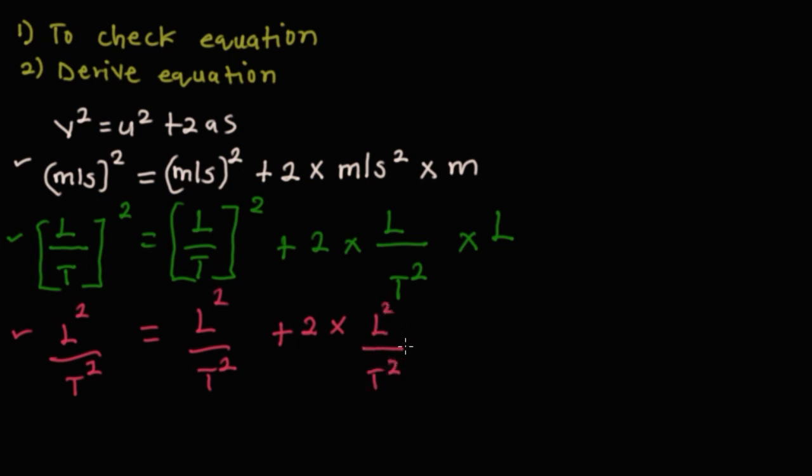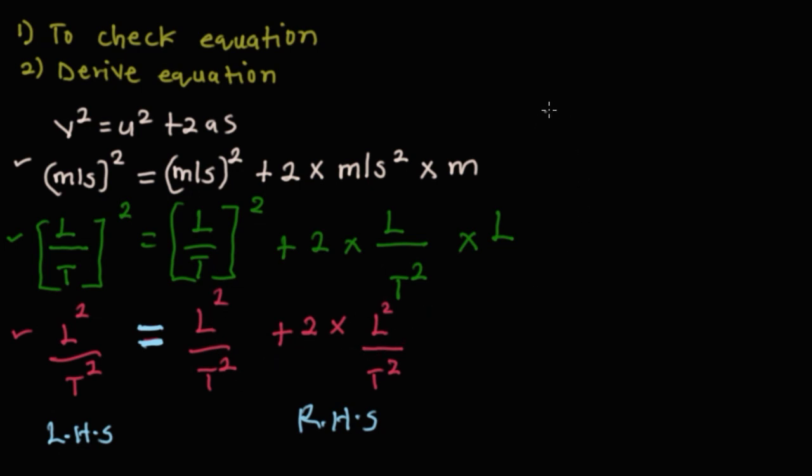T square. And now, the first thing you should put in mind in solving problems like this, especially in mathematics, is to look at the left hand side, look at the right hand side, and ensure it is balanced. The equality sign in between them is the one that differentiates the left hand side and the right hand side. To us here, this is our left hand side, and here this is our right hand side. And we see that L square over T square is 2, and here we have them 2.